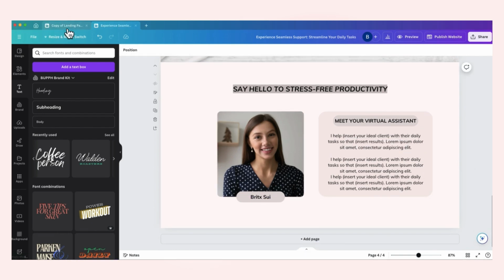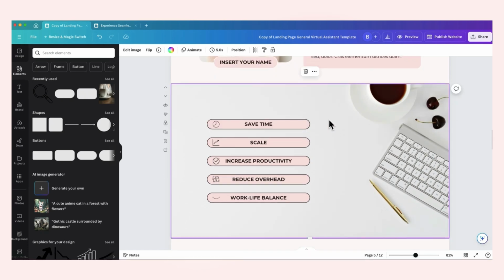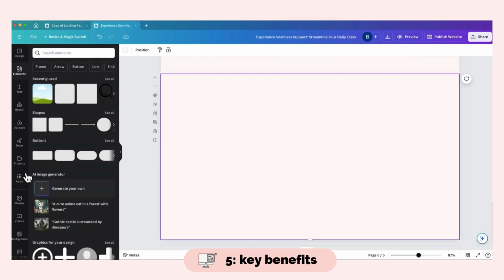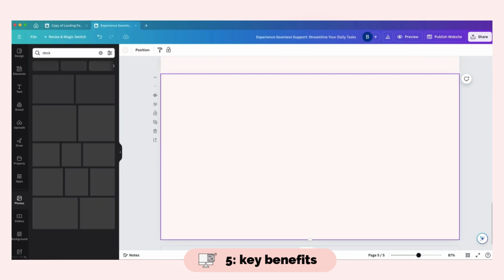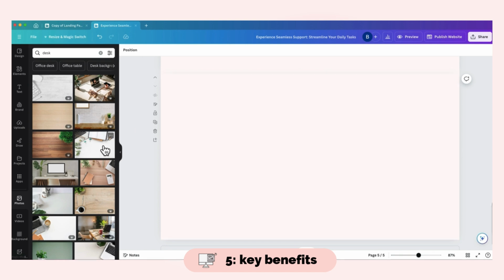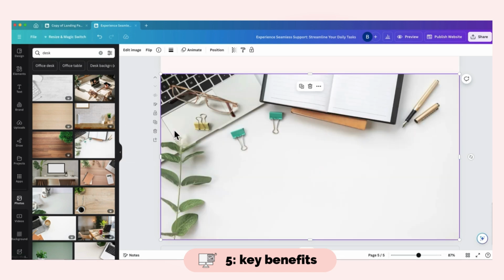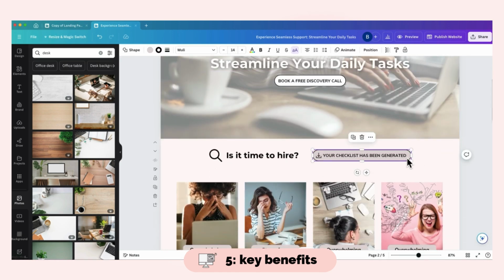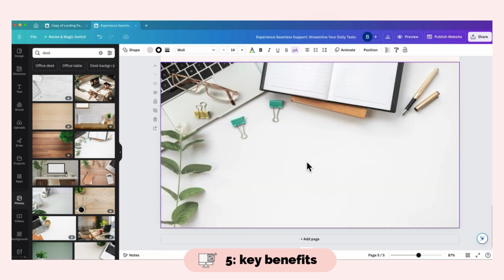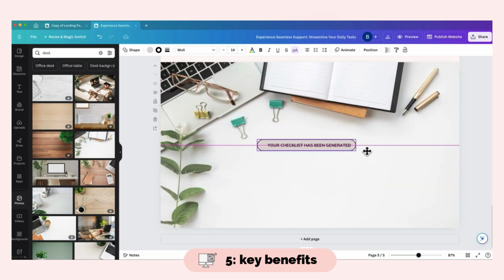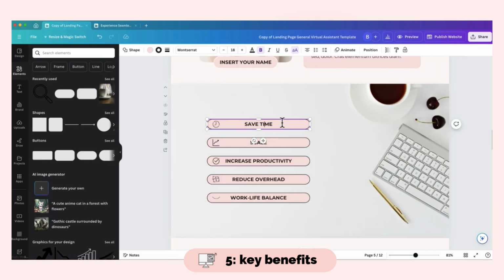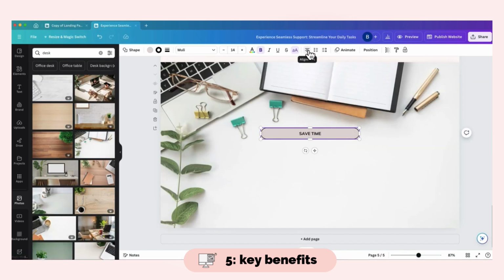Okay, so for the next one, ito yung gagawin natin. Ito na yung mga key benefits na makukuha ni client if he or she will hire you. So this one, as you can see, meron siyang image sa background. Let's say that's. Maybe we can use this. What I am going to do is to get this, drag, and then that one. Just the same, para mas madali tayo, I'm just going to copy this and then put this one here. So, dito, ilagay na lang natin sa gitna because I'm using different image. I-change ko muna yung text. Let's say, save time. And then, naka-center siya.